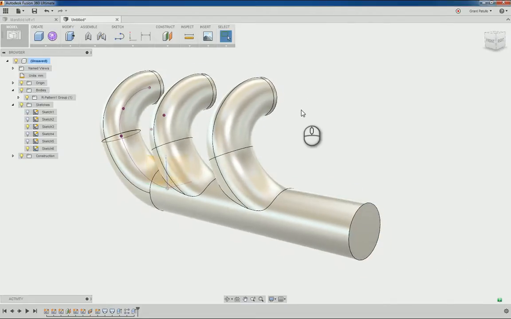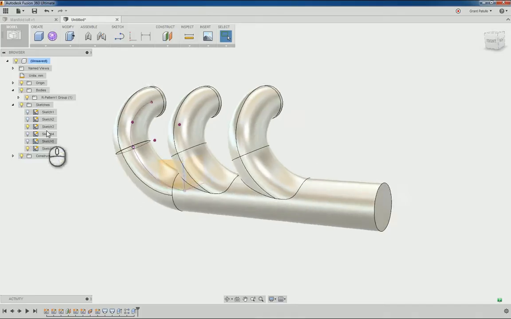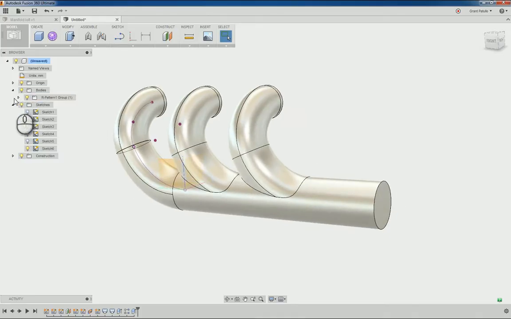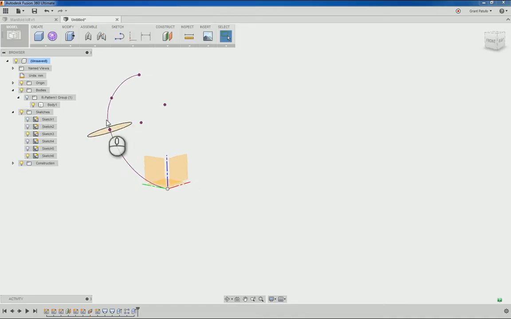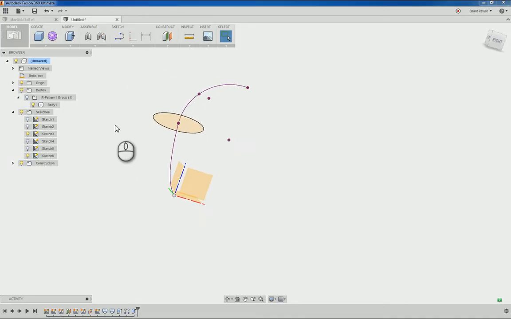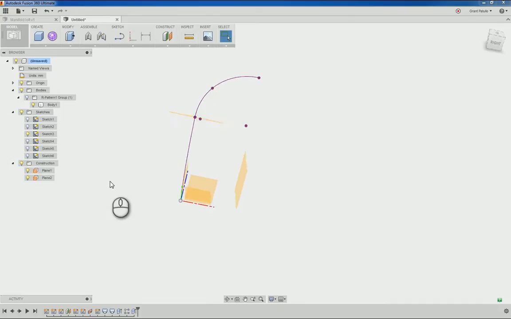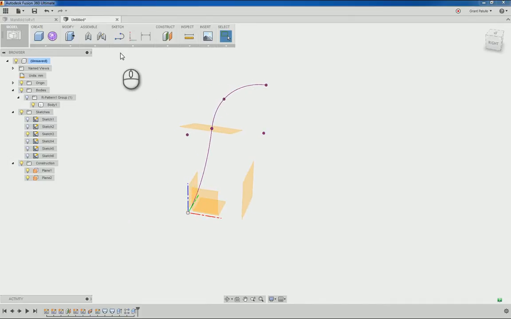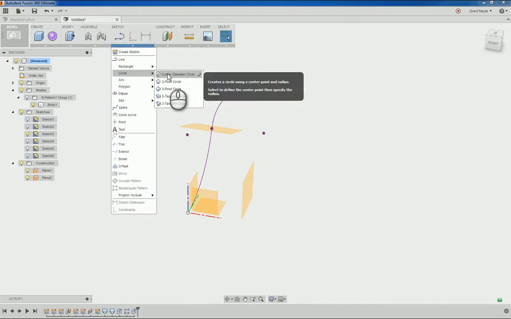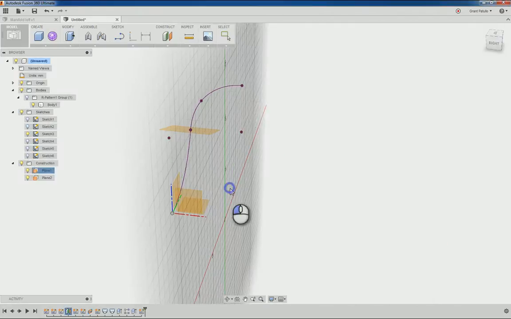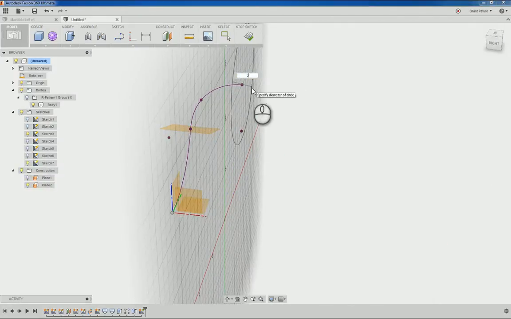So alright, what we need to do now is basically everything we've done there we need to do again. So then we come up, you can turn that, no, we need that sketch, you can turn that sketch off, turn our planes back on. So do it again, and circle, so on this plane, so this was 40mm, we'll make it 38.